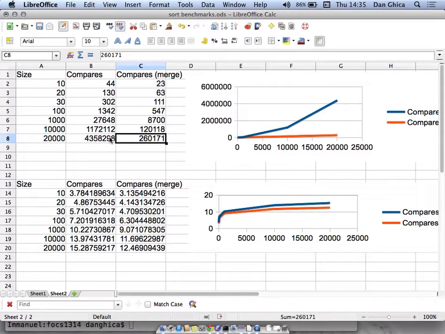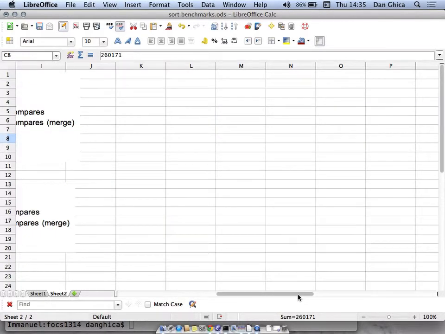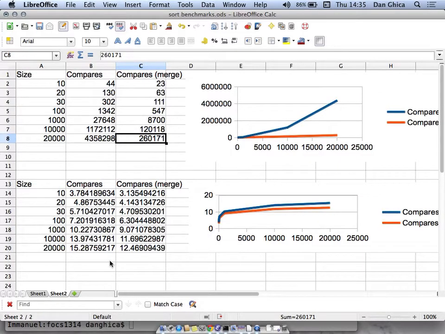So at the level of a list of only 20,000 elements, the difference is about 20 times or so. So if this is going to take 1 second, this is going to take 20 seconds. It's quite significant. And as you can see, the gap between them is only going to grow as the lists get bigger.